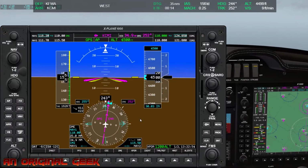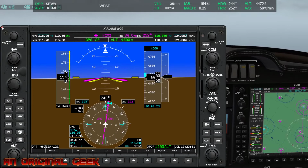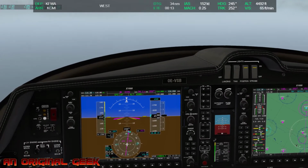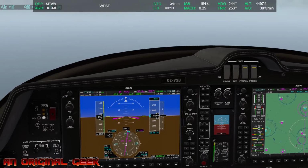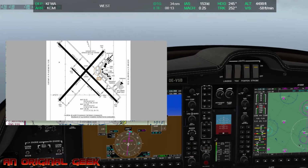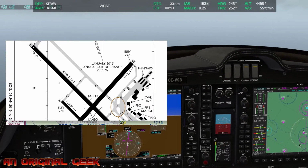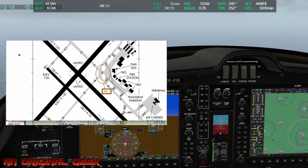Alright, so they said 3000. We'll set that, and runway 14 apparently is going to be our landing. So we will be going for runway 14 left. That's the larger runway here. Bring that up for you. Alright, there we go. That's this one right here. 755 for field elevation there, or at least at the end of the runway. Alright, 14 left it is.